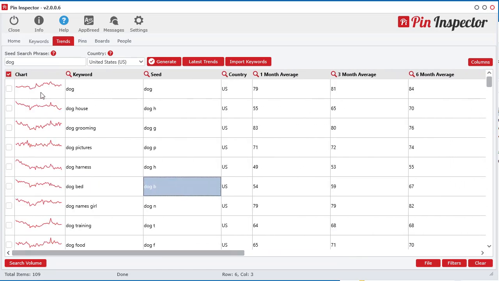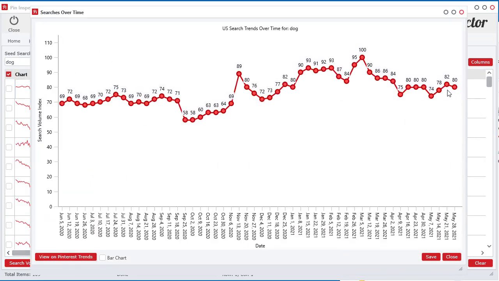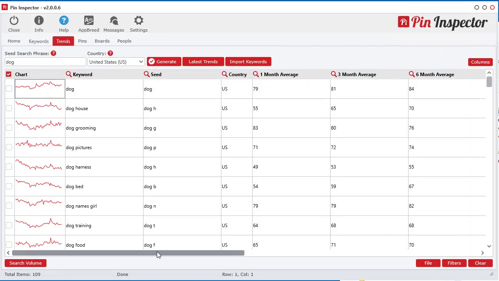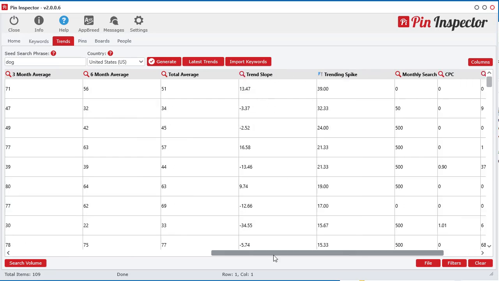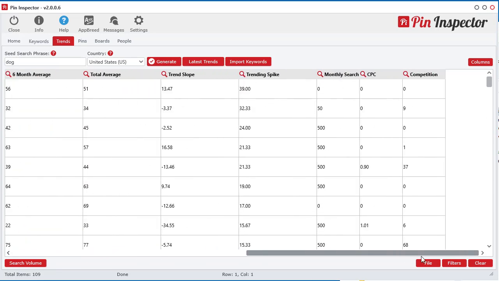Because remember, these search index volumes here, they're just indexes. Pinterest is not telling you that there's 25,000 searches this particular day. It's just right now in this particular week, March 5th, 2021, that search engine volume index is 100, meaning people are very interested compared to other searches during that particular week. So it's a comparative thing. But if we're seeing a huge spike, for example, this one seems to be spiking, dog tattoos, but Google's telling us right now, we're sure it's spiking on Pinterest, but it's not spiking in Google right now for this particular month.